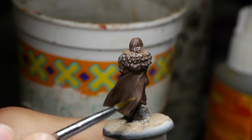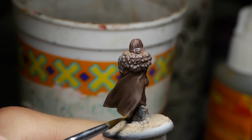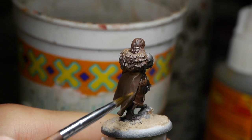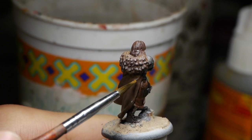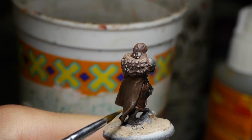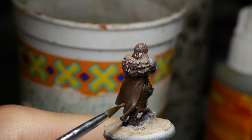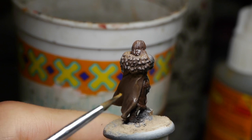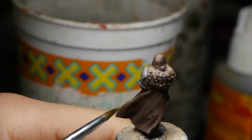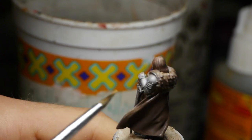So now we're going to do one of the largest parts of the miniature, which is the cloak on the back. To achieve a very smooth blend, this is something you're definitely not going to do on your linemen, but something you definitely want to do with these, is you want very thin and subtle coats to start building up. I'm going to do about three major passes, but I'm probably going to go back there 7-8 times.